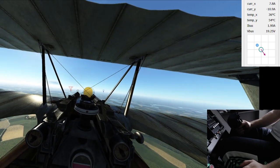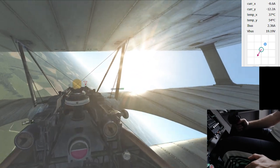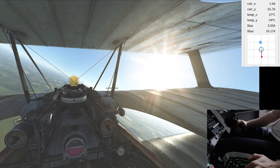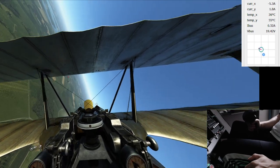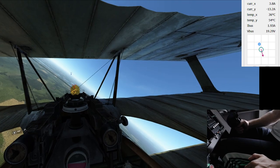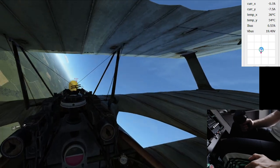And in this case, I actually haven't even showcased the main selling point of the stick, but what it actually does do, if I take this plane closer to the edge of the envelope, is that it starts shaking on me before it crashes out into a spin. And that is an actually really, really super mega useful feature.